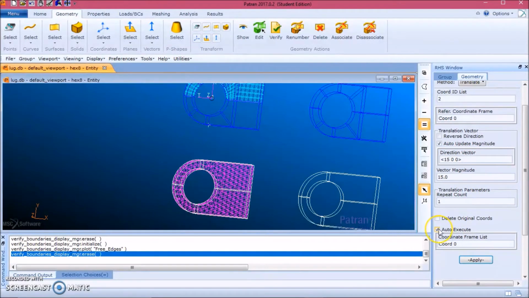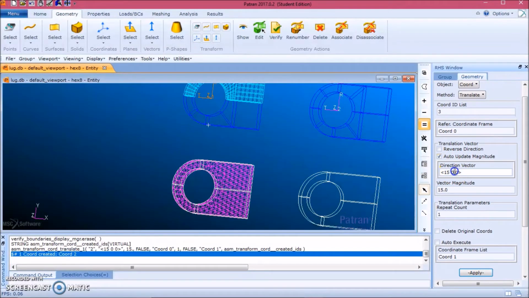We're going to uncheck auto execute, and for coordinate frame list we're going to select this coordinate system and click apply. And now we have two coordinate systems, but we're not done.